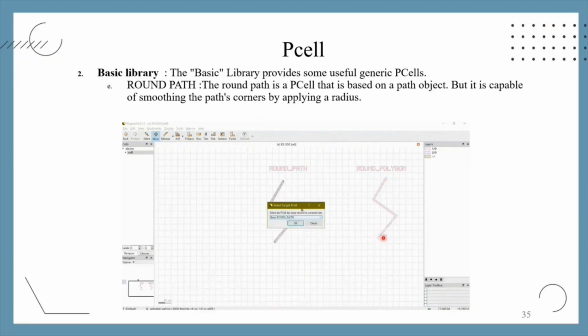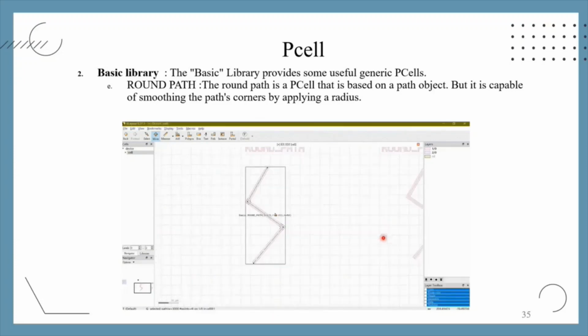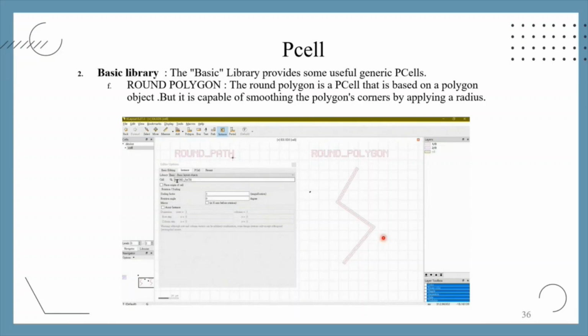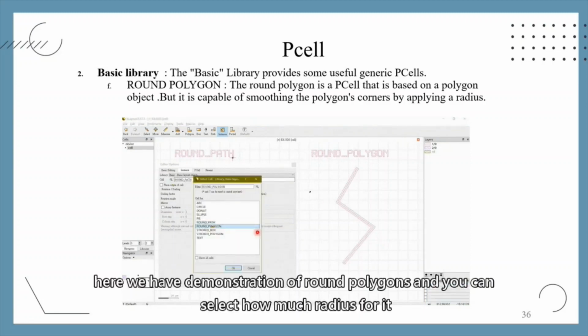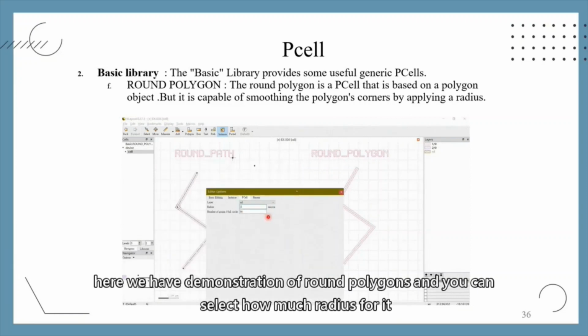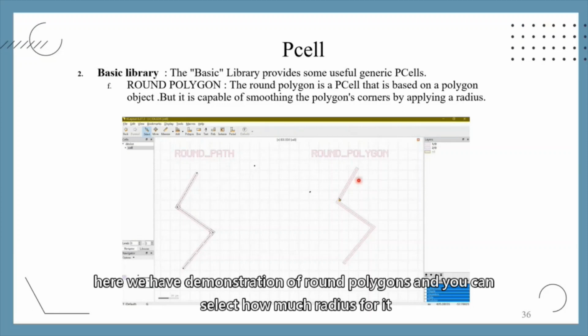Okay. And yeah, here we have a demonstration of round polygons. And you can select how much radius for it. Okay.